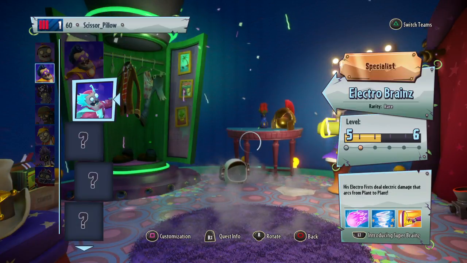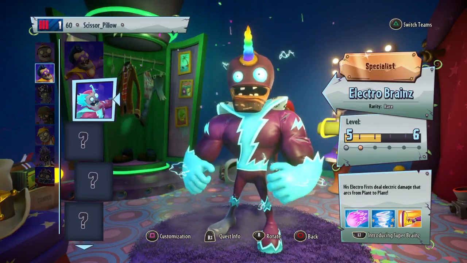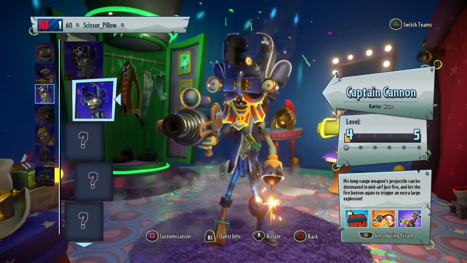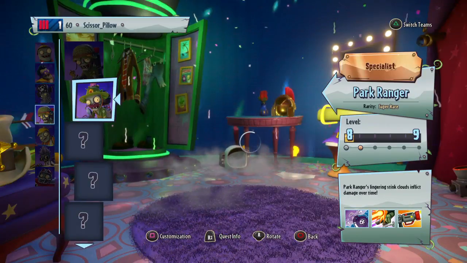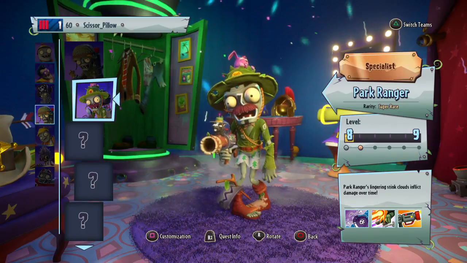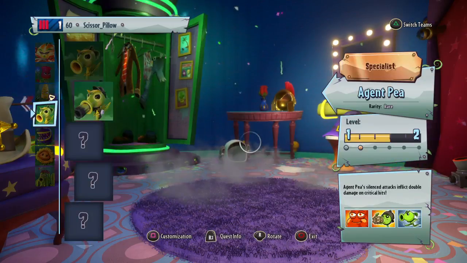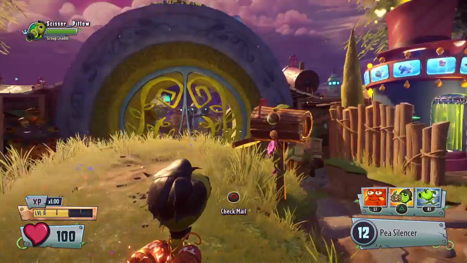My electro brains. Like that. My Captain Cannon. Like that. And then my park ranger looks like this. So that's how all my guys look. And we're gonna be the HP. You know, why not?